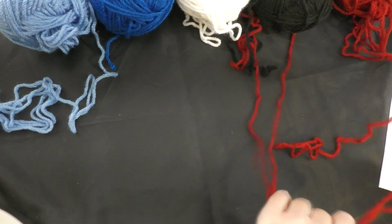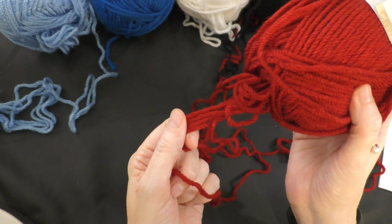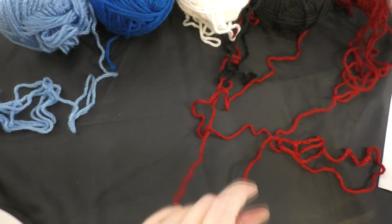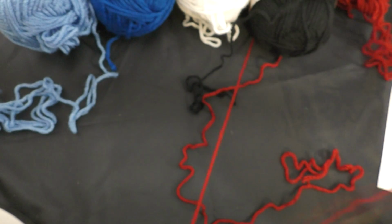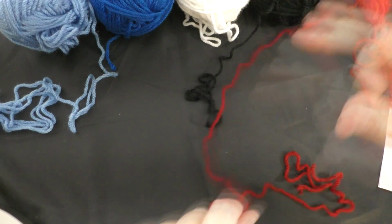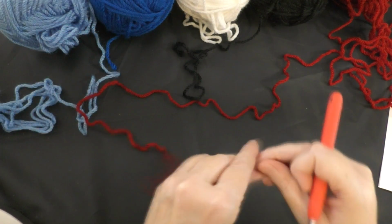I went ahead and pulled out and found all my ends, and as you see, I had some yarn barf going on here, but I wanted to make sure that I had found all the ends, so let me get to the end here, or to the beginning actually.